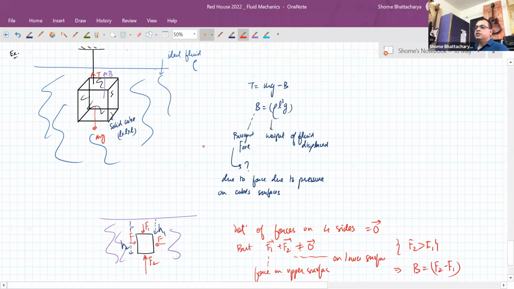Okay. Now, what is F2? It is the force due to pressure at a depth of h2. So that will be equal to how much? Rho g h2 into the surface area, which is L square, because it's a cube. And similarly, what is F1? It's pressure at that depth into the same area. So that is rho g h1 into L square. So now when you substitute the values of F1 and F2 in this buoyant force equation, you will see that you will get the value of buoyant force as predicted by Archimedes principle.